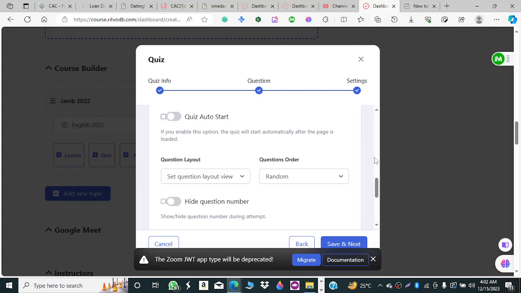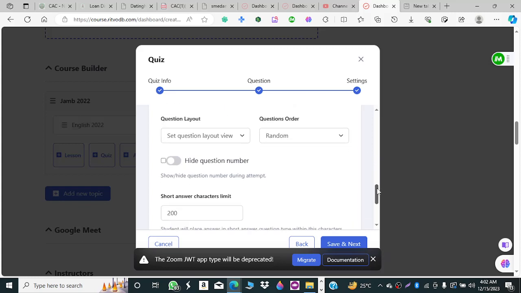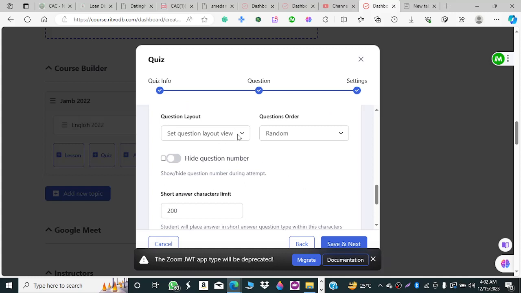Then question layout option and question ordering. Now the question layout is single question. You want a question to come one at a time, or you want a pagination where you can click next or back.